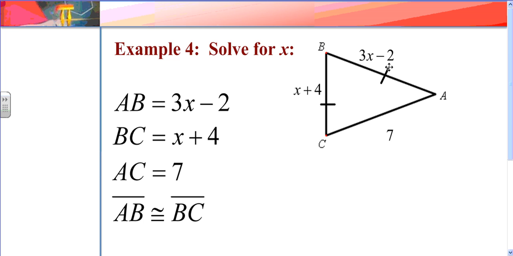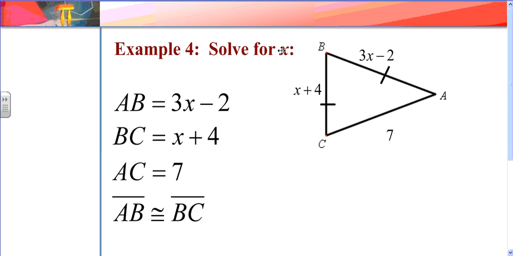The way I drew it, it looks like these two sides are congruent. But according to the information, I know that AB is congruent to BC, which makes my picture look a little funny. So maybe you can draw your picture better so that it looks like those two sides are congruent. But that's a good thing to think about because sometimes our diagram might be drawn so that it appears that two sides are congruent, but that's not what the information tells us. So go by what you know, not by what the picture looks like and that you assume is true.